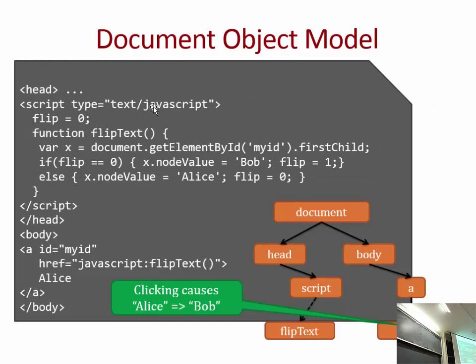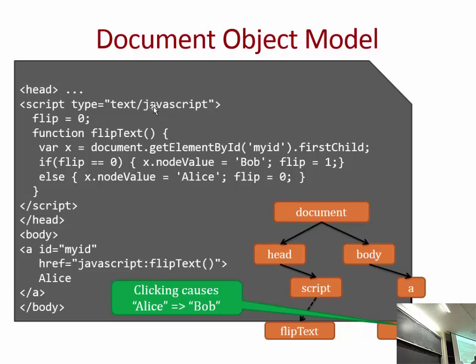Now, for instance, here's a page where you dynamically update something on the page. It's a page that pretty much just prints the string allies, right? Except there's this anchor over here called AID. It just identifies what the thing between this and the delimiter here is called. It's called my ID. And if you click on it, so the reference here, you run a JavaScript that calls flip text, which is this routine up here. It's a function that checks to see if the my ID, so it calls the document and then finds the element that is called my ID.